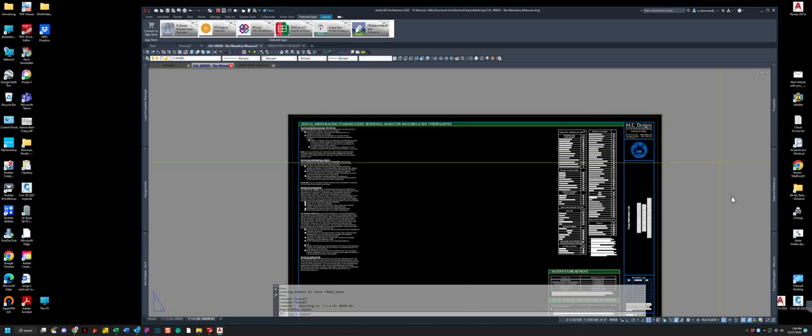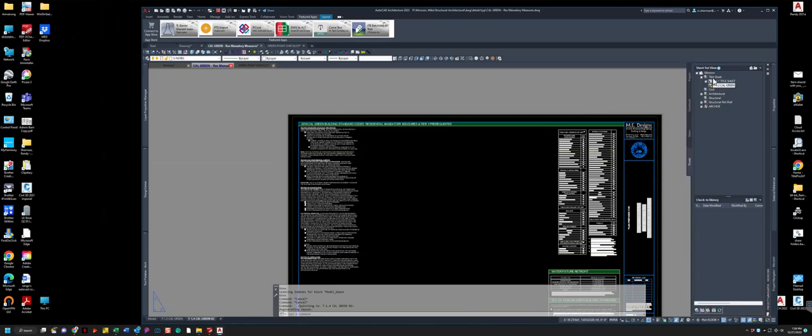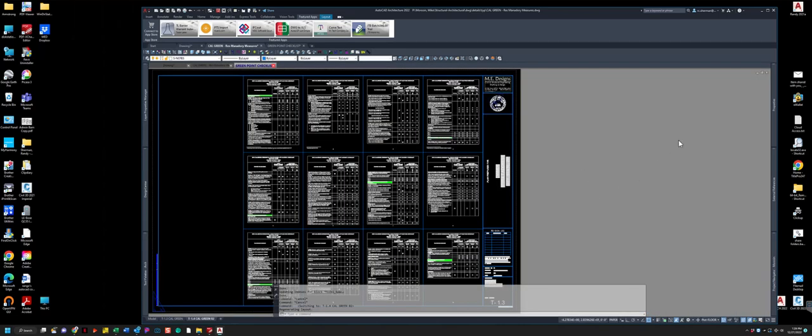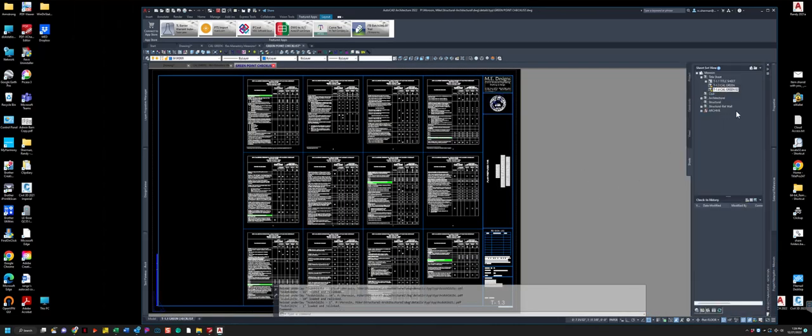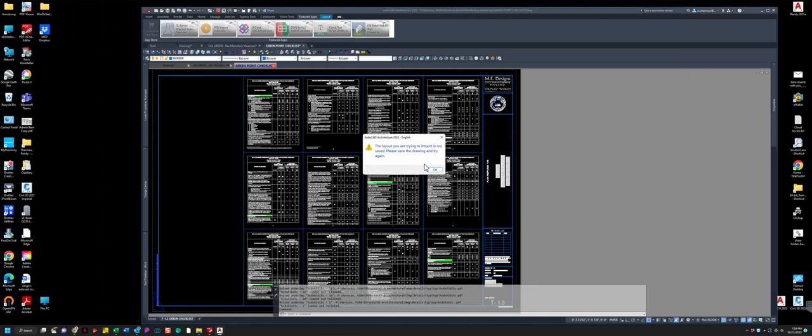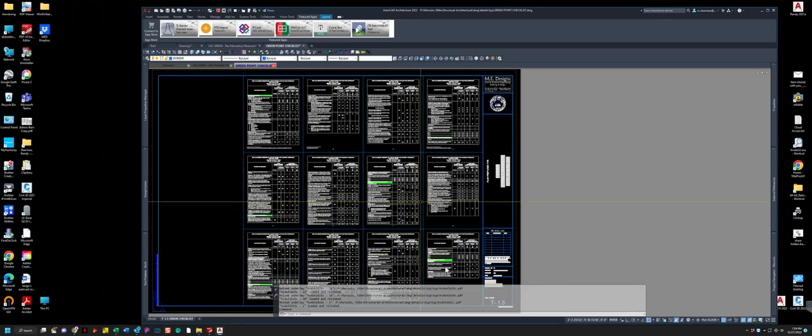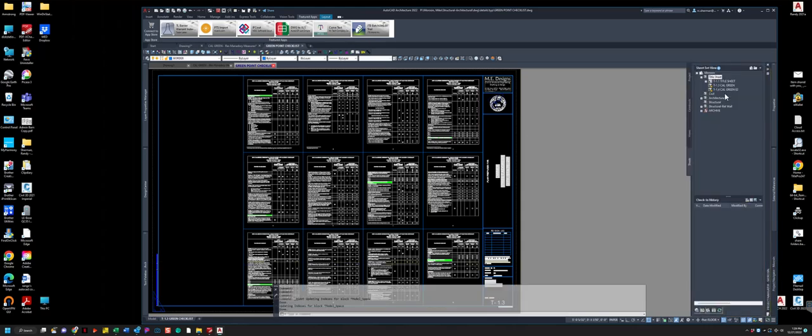So we'll flip over to the next sheet and do the same thing, import current layout, and then I'll go to the next sheet and do the same thing, say import current layout as sheet, and it says the same thing. It needed to save first. So when you open it, you have to save it again, even though it's the same drawing. And then it'll allow you to bring it into the navigator.